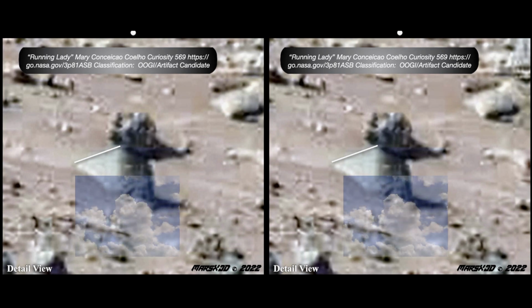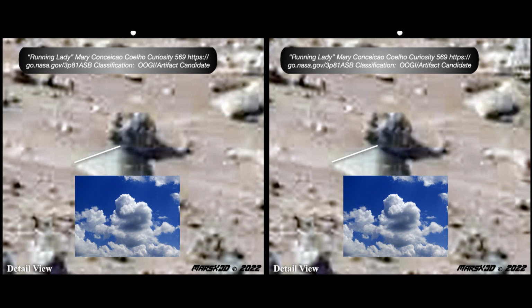The idea that most people have is that this tiny running lady is dashing towards the rover, her hands raised up in alarm, and the act of her running through the sand, kicking up a cloud of dust behind her. Let's examine that premise. Notice how this block, which by the way is an actual artifact, is straight as an arrow along its top edge. If this were a dust cloud raised by little feet pounding through the sand, there would be convection currents associated with it. For those of you from Iowa, that means there would be little puffs like you see in a cloud. You know, those big white floaty things up in the sky. The last thing you would see is a dust cloud arranging itself in a straight line.